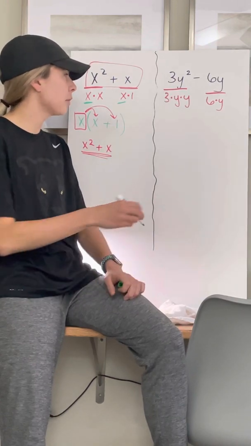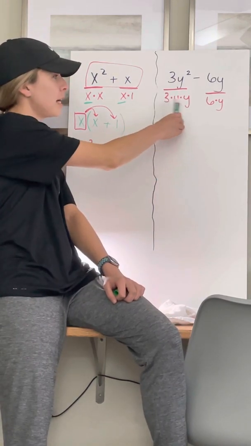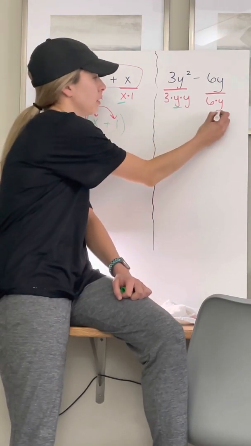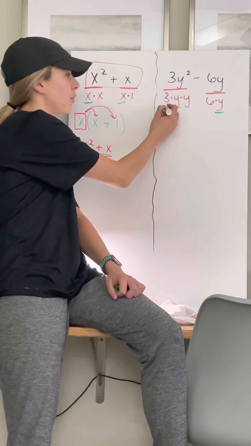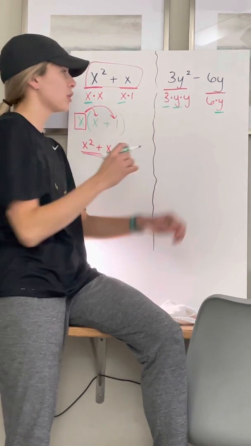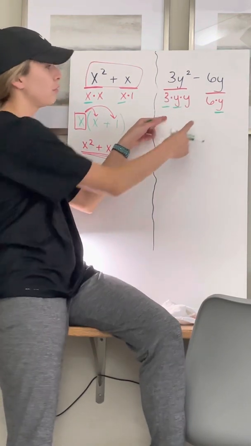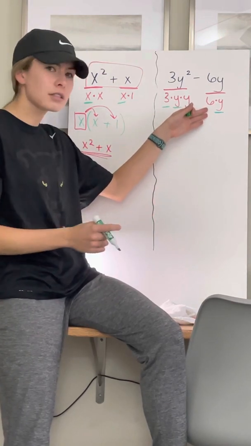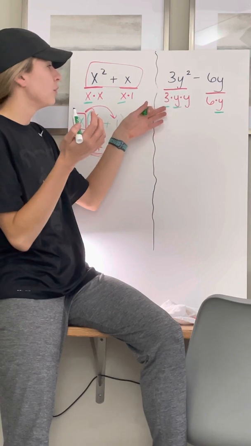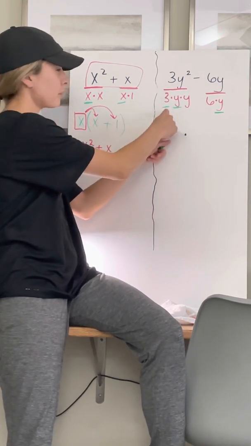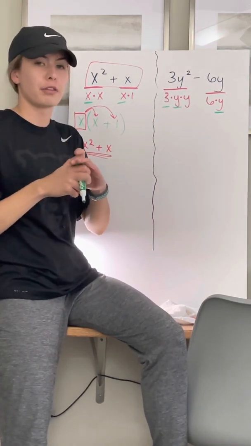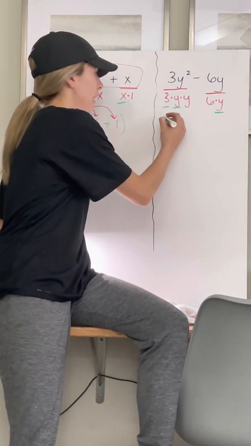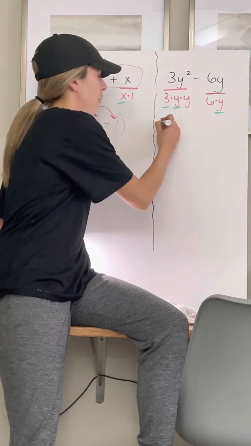And that is actually going to be our 3, right? Because 3 also goes into 6. So we're able to factor out a y in both of them, and then we can factor out the 3, because 3 is also the greatest common factor of both our 3 and our 6. It's not our greatest common factor for 6, right? 6 is, but when we're looking at both of these, 3 is the greatest common factor. So that's why we're going to go ahead and factor out 3 out of both terms.